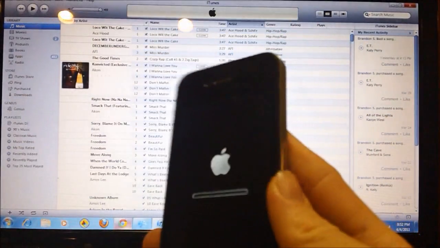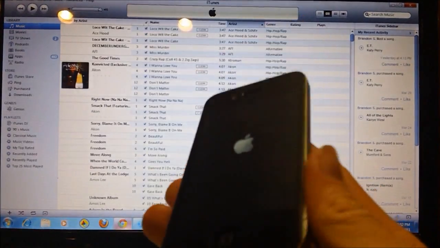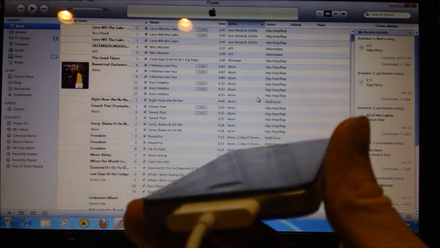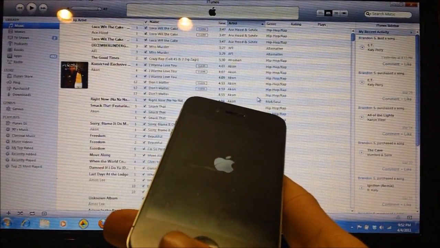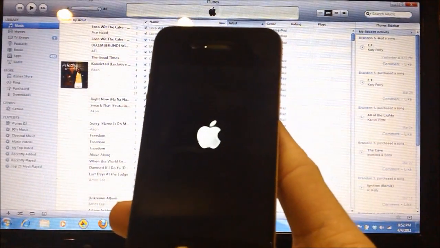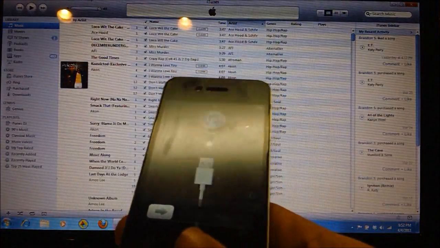And like I said, iPad 2 support will come soon. I promise to make a video on it. It's just unfortunate that Apple found out about the exploits and patched them with the iPad 2 boot ROM. So it looks like this is almost done booting up here. And we're going to let it activate here really quickly.